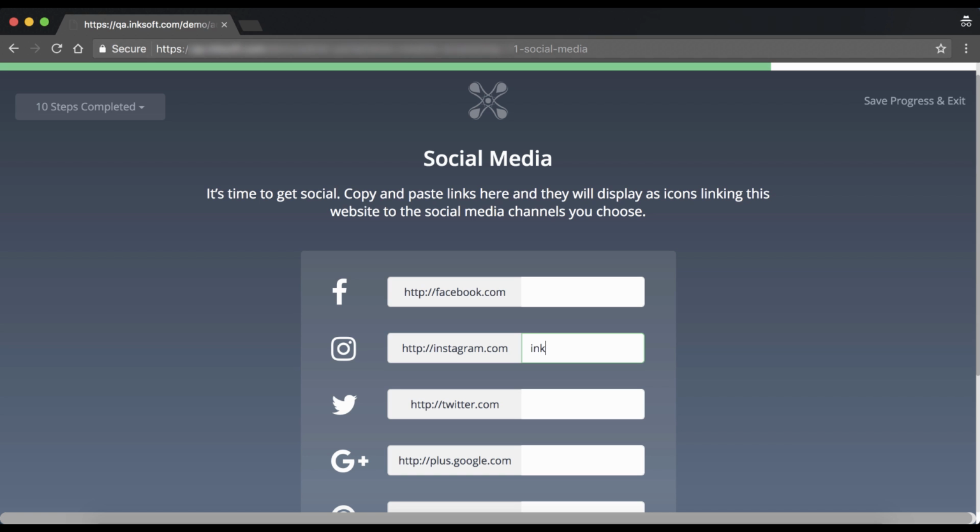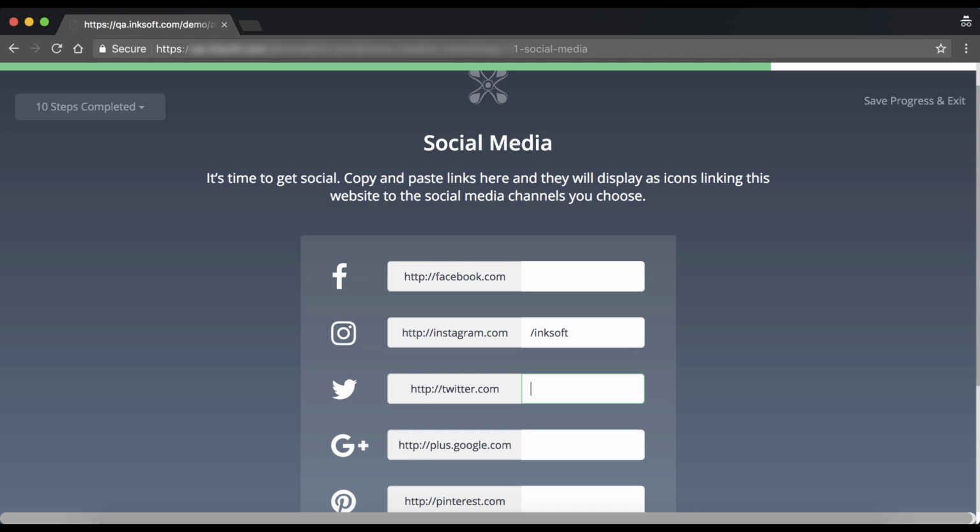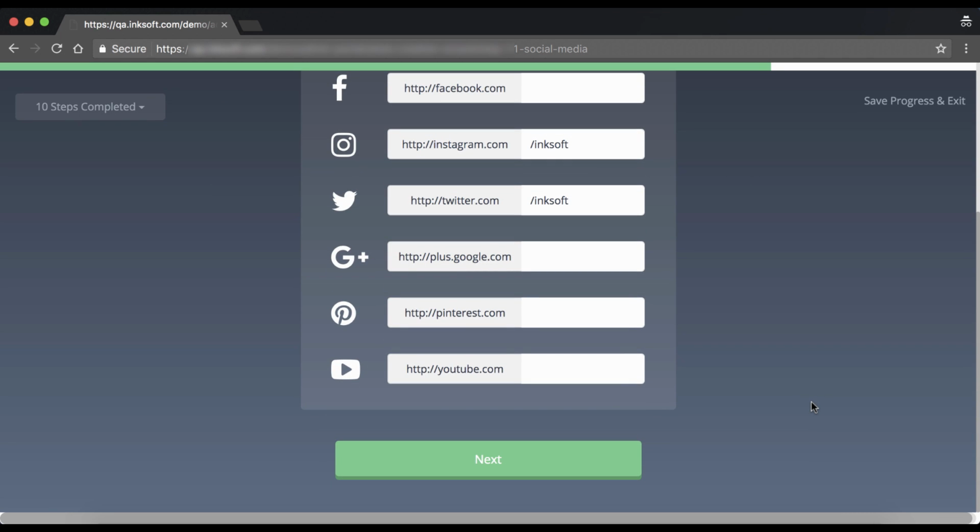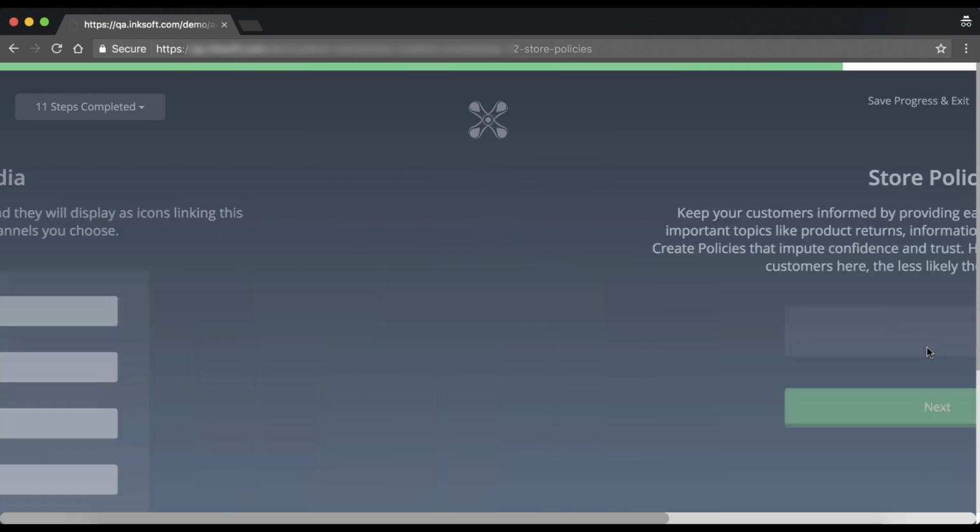So what you can do is just type in your social media handles here. So for Twitter, InkSoft would be /InkSoft, and you can see that just configures. Now the other way to use this is maybe you're doing a program for a big organization and they want to display their social media profiles. Well, in that case, you would enter in their social media channels, and that's what would display. So two ways to use this. And again, this is optional, so you can just choose to skip past this altogether.